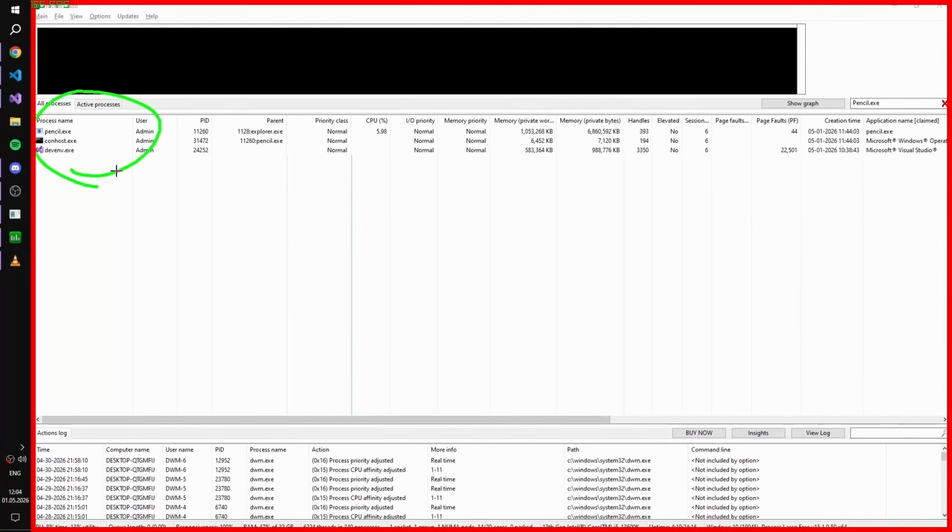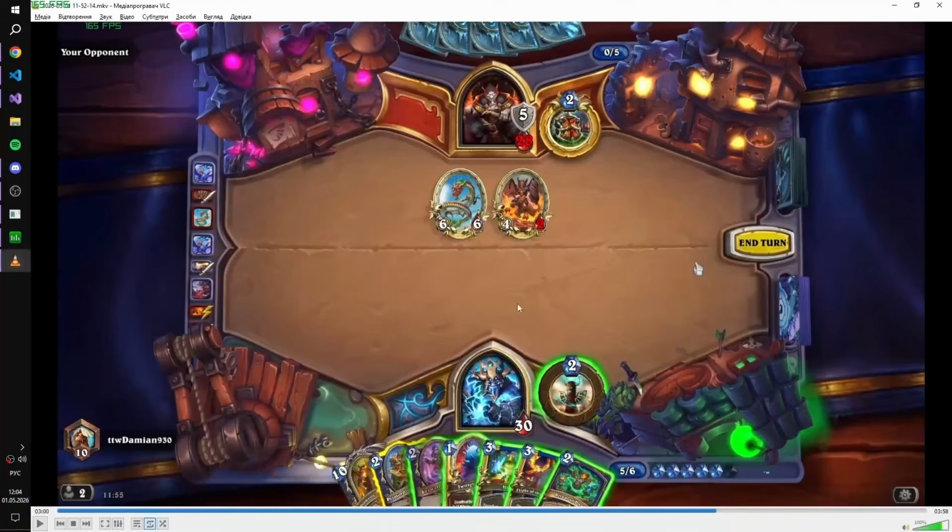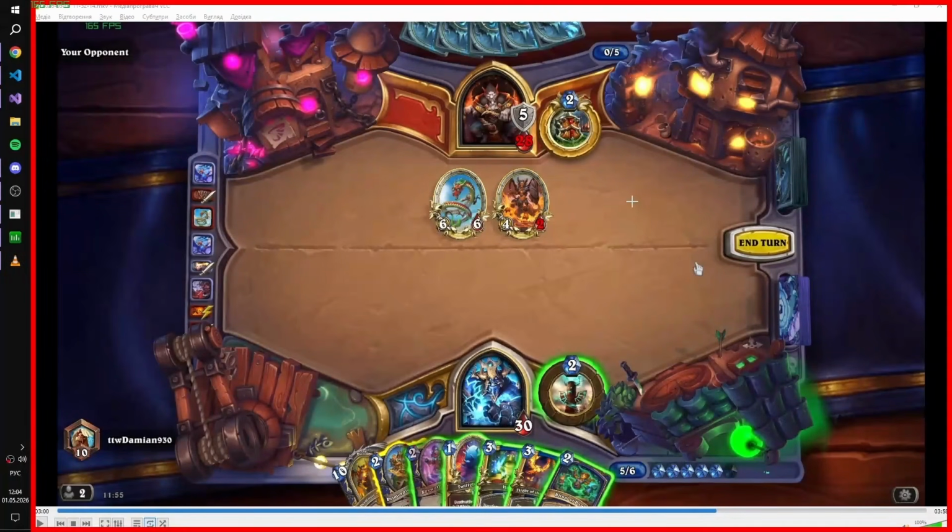Hey people, here's a demo for App Pencil. I have a little recording of a Hearthstone game that I had today. Imagine this, you're playing with your buddy, he's asking for your help on how to get a legend in Hearthstone. And he's not that good, and usually you would have to tell him, okay, use this card, and you name the card by name, put it on the right of another card that you have to know the name for. It's kind of a lot. You would rather just show the guy the play, right? And you can't show the guy the play, but with Pencil, you can kind of do it.